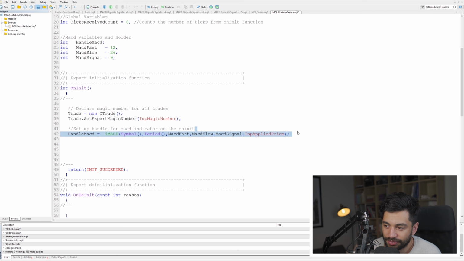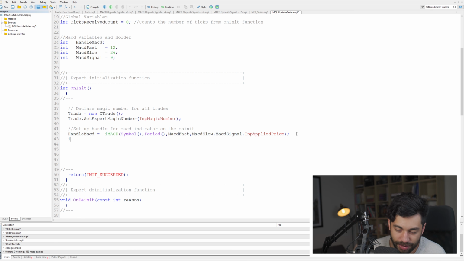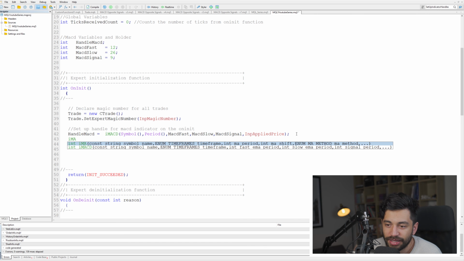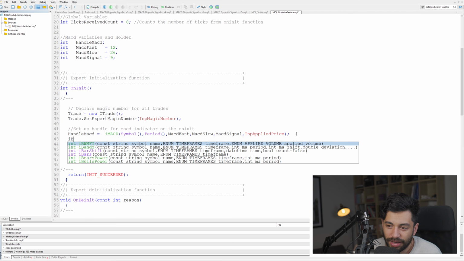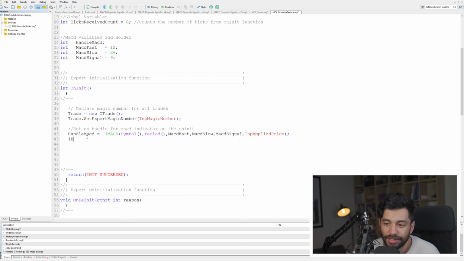If I go iMA, for example, that's what you want to use for moving average. Bollinger bands, I think there's something in there, so iBands for Bollinger bands, for example. So we have a few indicators at our disposal that we can use by default in our expert advisor, and we just need to call I and then what that indicator is. Now, if you've got a custom indicator, you can type in iCustom.